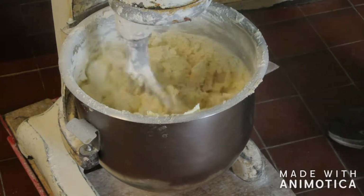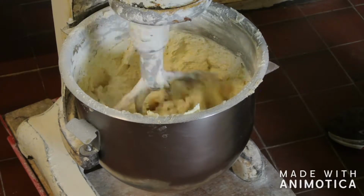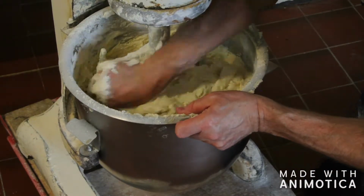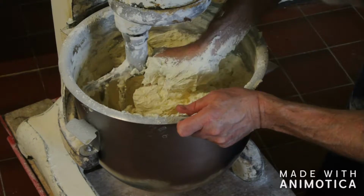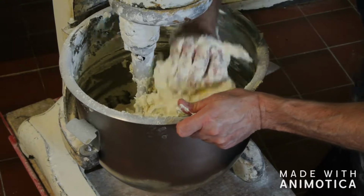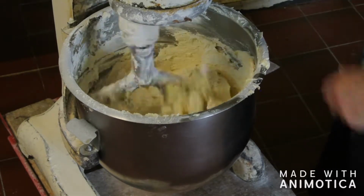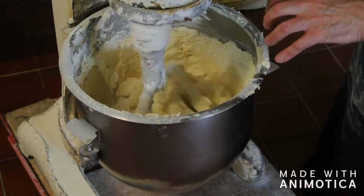Get your scraper ready. Now get your scraper and scrape the bowl down, down to the bottom, and put all your flour in. Do the same over the side here. Right, and then you want to knock that up onto second speed. You're going to cream that up with the flour in.